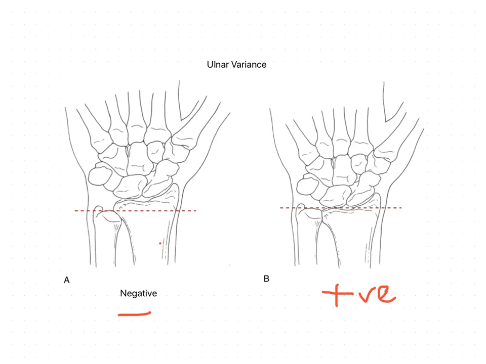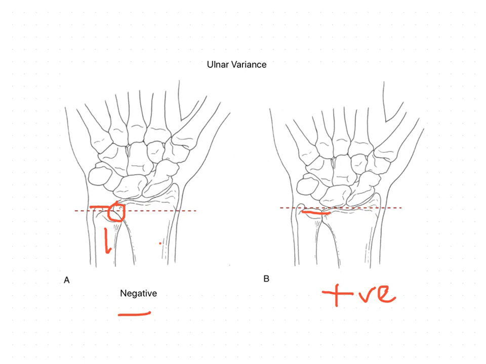Here, how is this defined? The ulnar negative variance is described as a short ulna. This one is a short ulna in relation to the distal radius. So here this is the point where it is present, distal to the radius. Whereas the ulnar positive variance means the distal ulna is long in relation to the radius. So if you can see here, it is long in relation to the radius. Here it is shorter in relation to the radius.